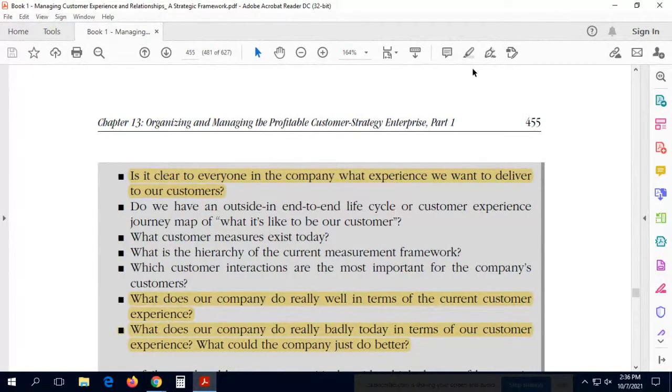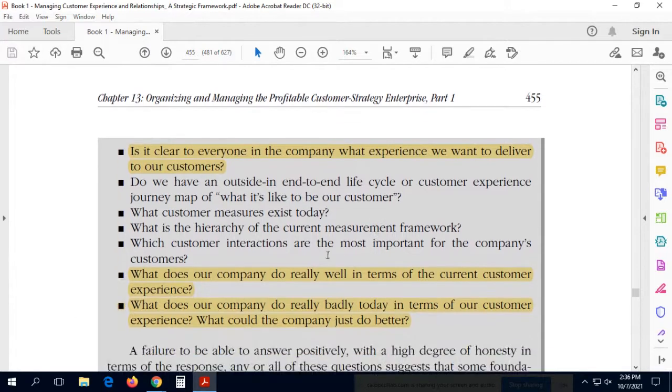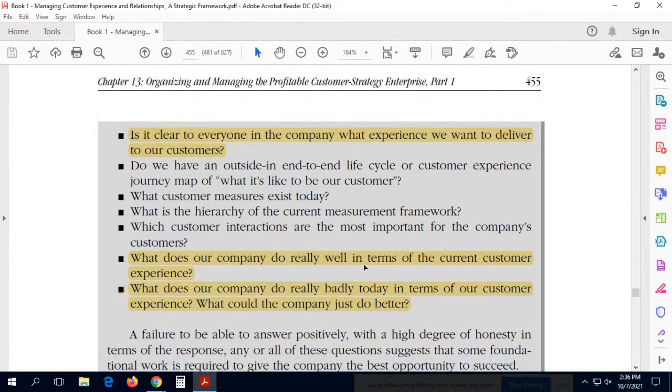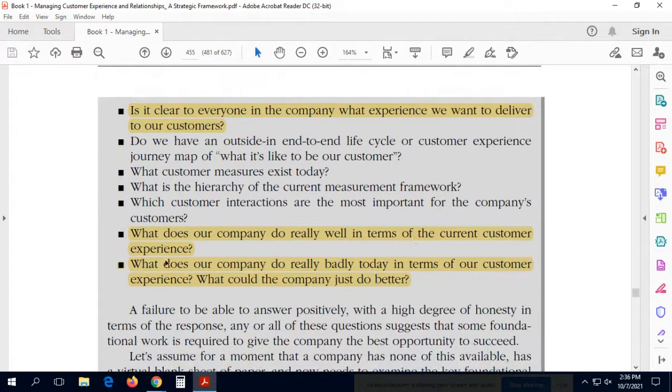Same way for the company. If they want to be successful, they need to know which customer is profitable and which customer is not, and what is happening in all of those categories, as we discussed. So all these questions are important. I just highlighted some of them, but all these are important.